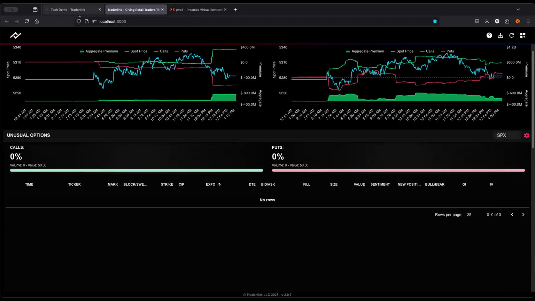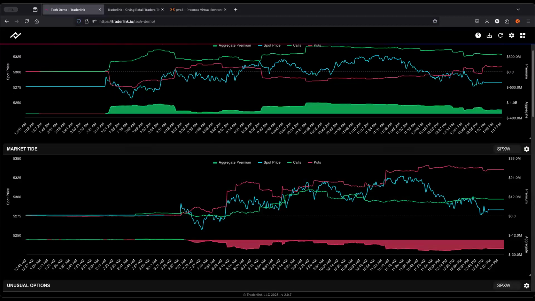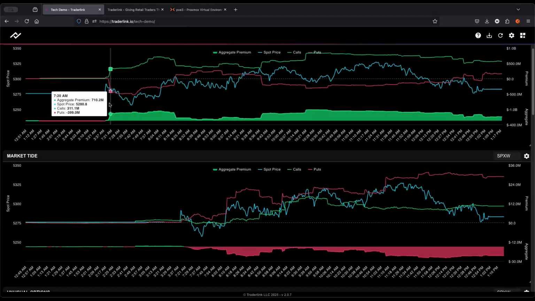So Charlie asked, if the red line goes negative, does that mean they're exiting their put position? So no. If you're talking about the put line, it does not always mean that they're exiting the put position, right? In any sort of options trade, whether it's a call or a put, you always have the option to either buy that or sell it. So you can sell to open a new position, or you can buy to open a new position, or you can sell to close the position, or vice versa. Just because the line is going down does not necessarily mean that they're exiting their trade.